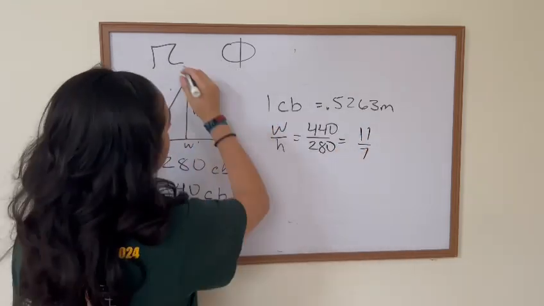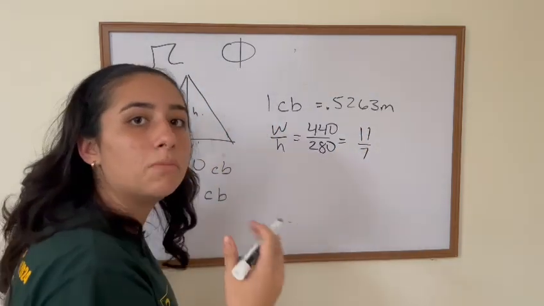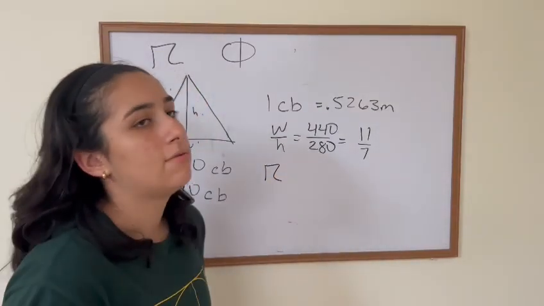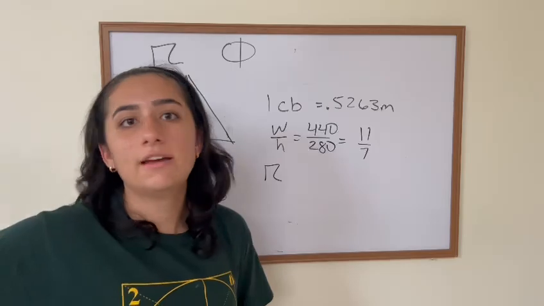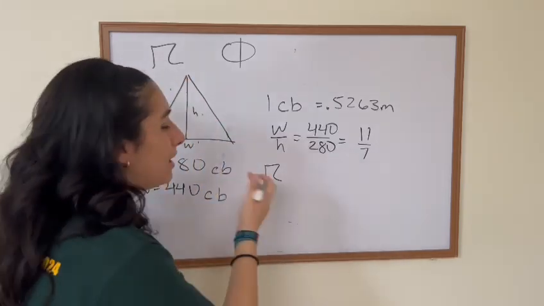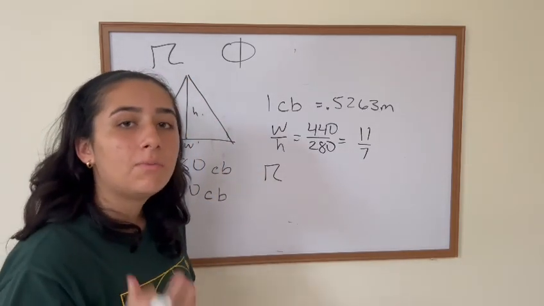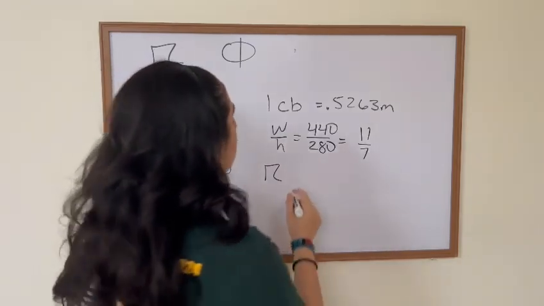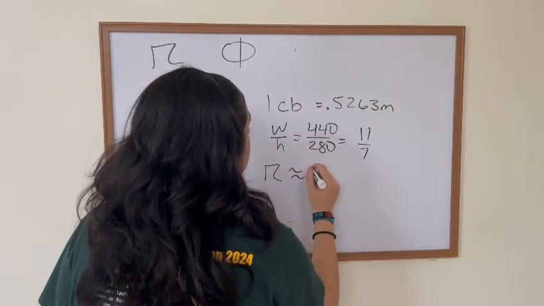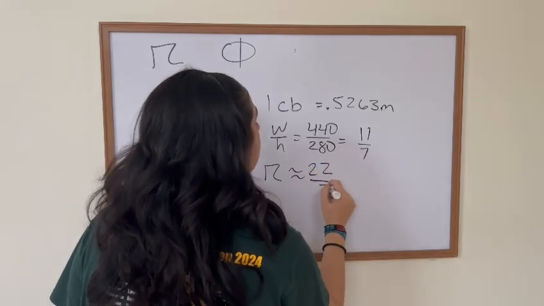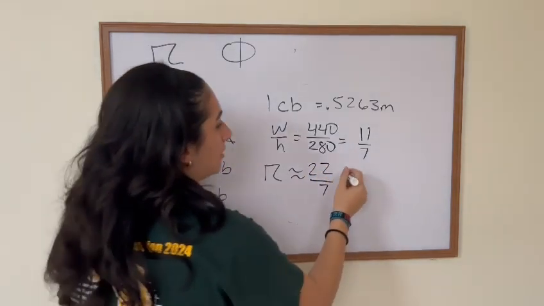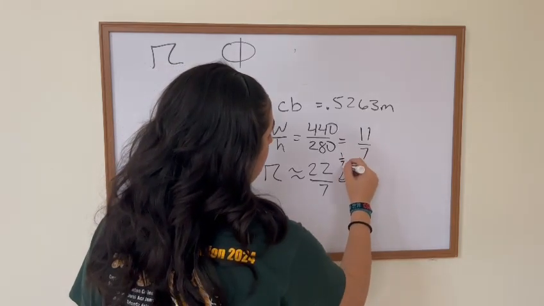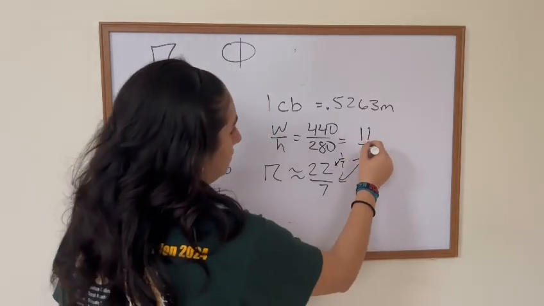Well, now let's talk about some pi a little bit, right? It's kind of the whole point of my discussion right now, pi. Well, pi is irrational, right? We can't just say 3.1415 and so on. So when we have pi, we can represent it. There's only one way to really represent it in an integer form. That's just an approximation. But we can say that it's roughly 22 divided by 7. And look what we see here. If we multiply that by 1/2, we'll get that 11 over 7.